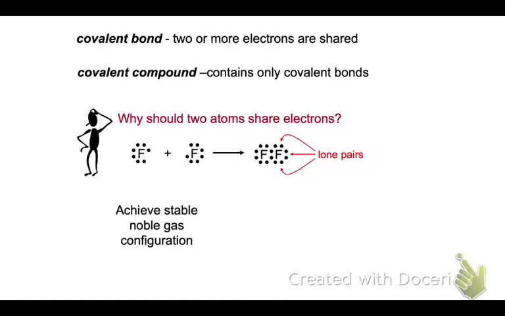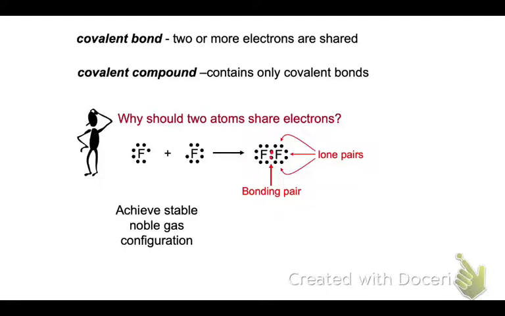Those electrons that were black, the ones that were not red, are the ones we call lone pairs. They are non-bonding electrons. They did not at all participate in the bonding because they were not shared, and each fluorine has its own separately. Let's color code again. The ones in the middle that were red are the bonding pair, a covalent bond. Every covalent bond is made of two shared electrons.